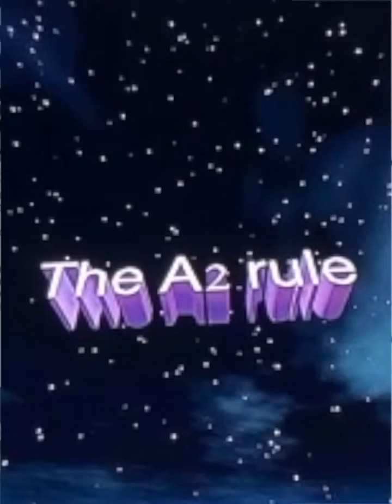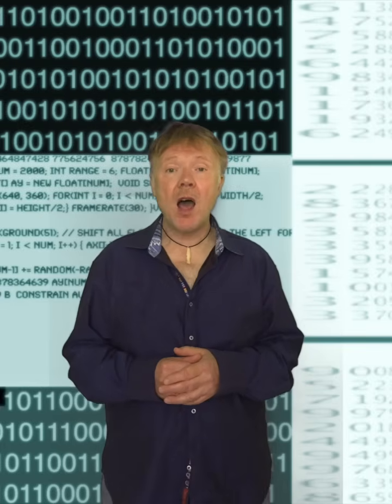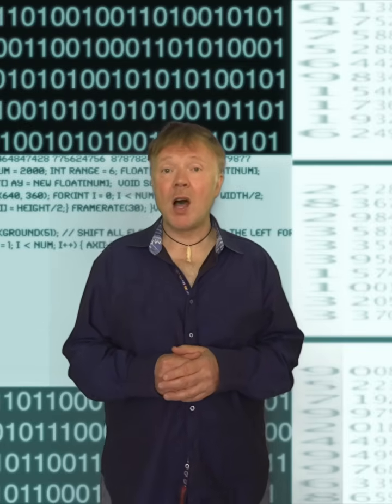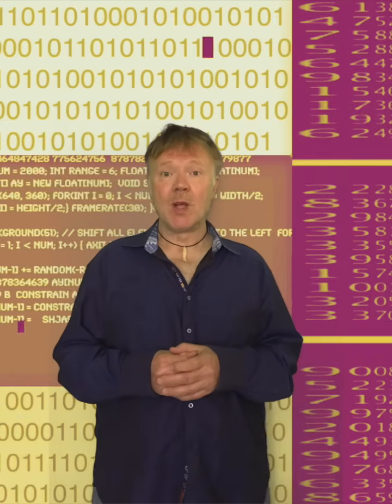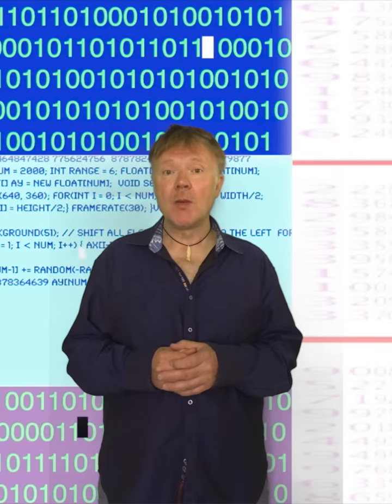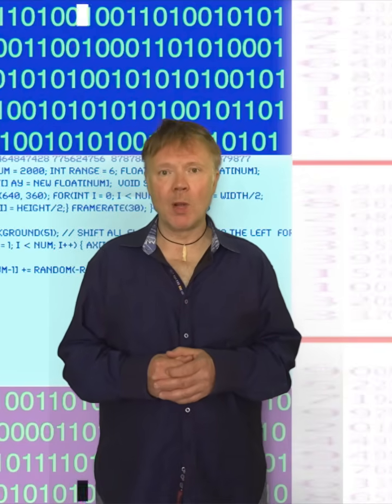The A2 rule. It's the A to O rule. Tall Paul is at the mall becomes Tall Paul is at the mall. We all play ball in the fall becomes we all play ball in the fall.